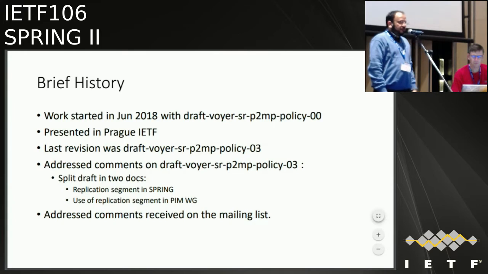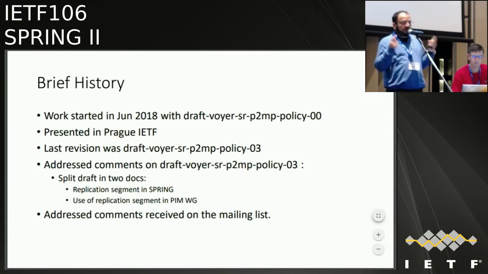In terms of a brief history of this draft, work actually started back in 2018, and it was named Draft Voyer SRP20 Policy. It was presented by Dan Voyer at IETF in Prague, and it did receive comments from the chair as well as from the working group. Those comments were addressed by splitting this document into two.